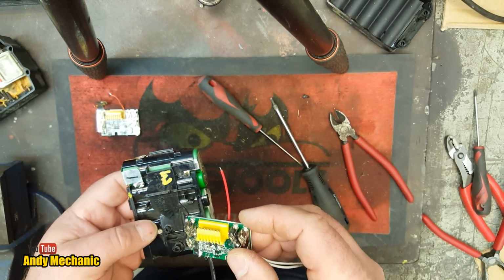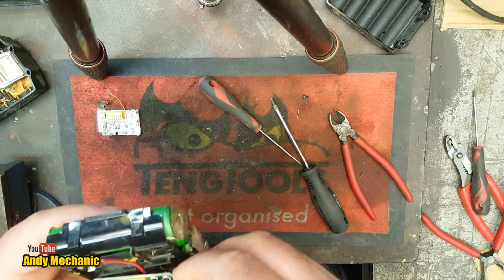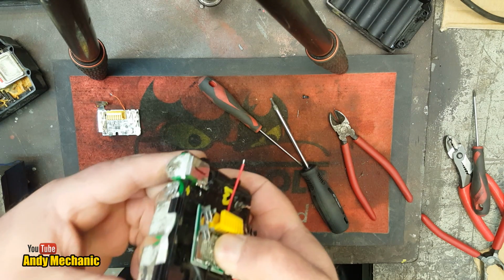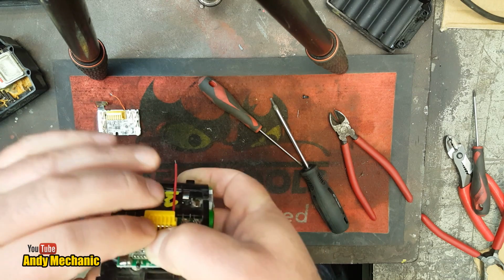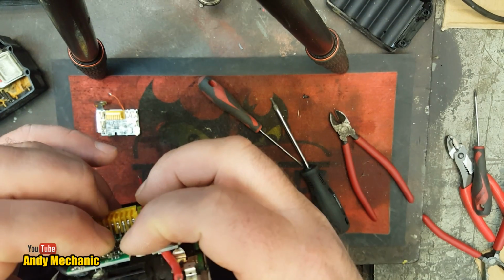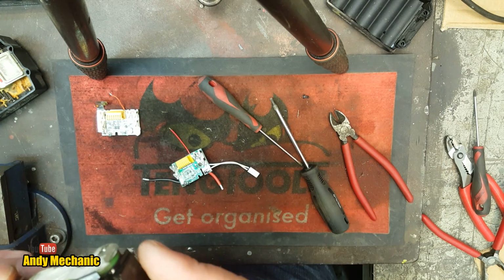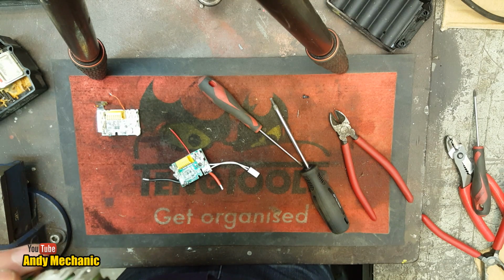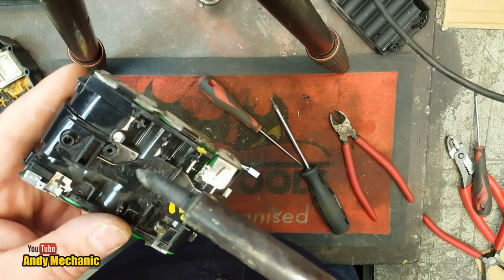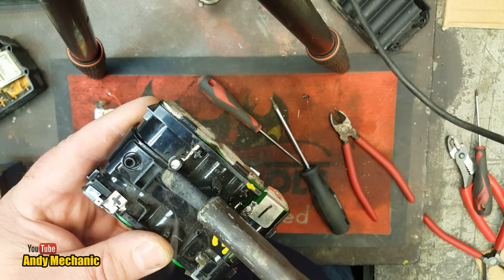Does that pin still line up? Yes, I think it does. There. Okay, so why is it not sitting flat? Because there's a chip hitting that bit of plastic. Bloody hell. Maybe I can just screw the screw straight into there, but man, there's not a lot of clearance. Okay, so we'll just cheat and we'll use the soldering iron, which is terrible. But I'm just going to get that bit of plastic down out of the way.